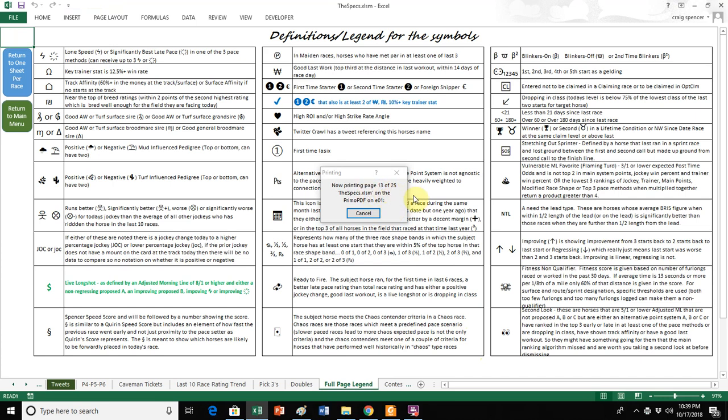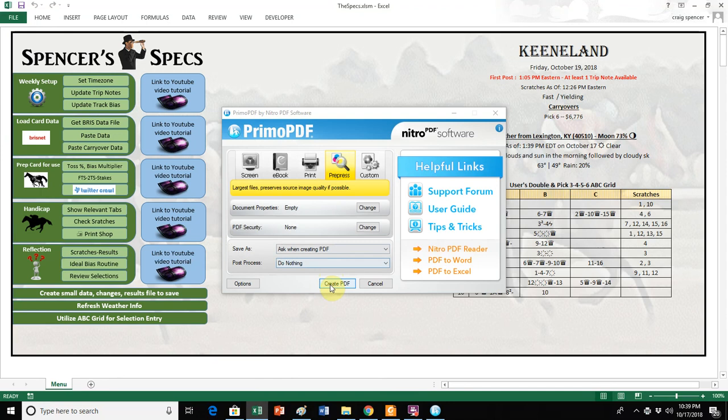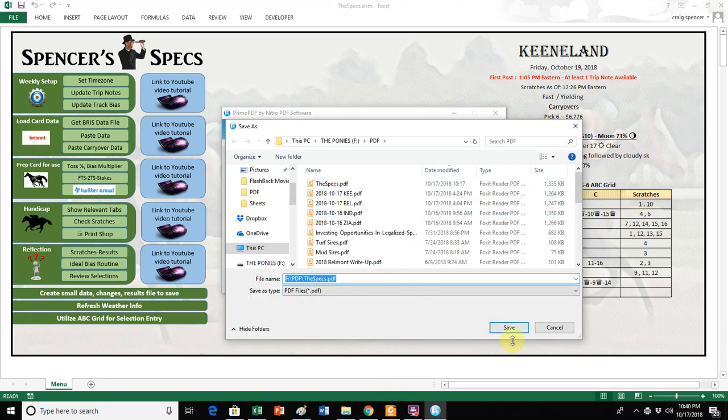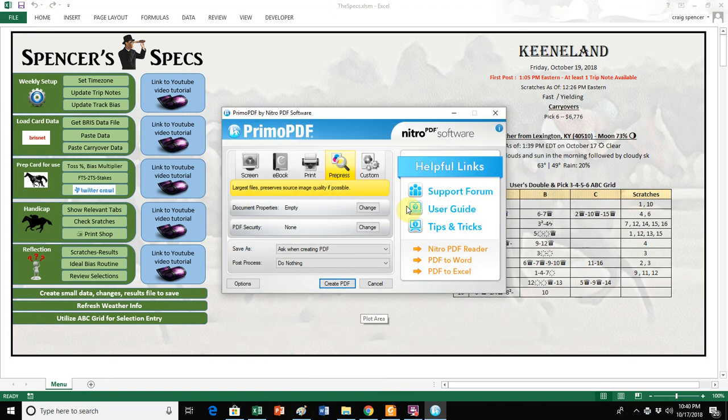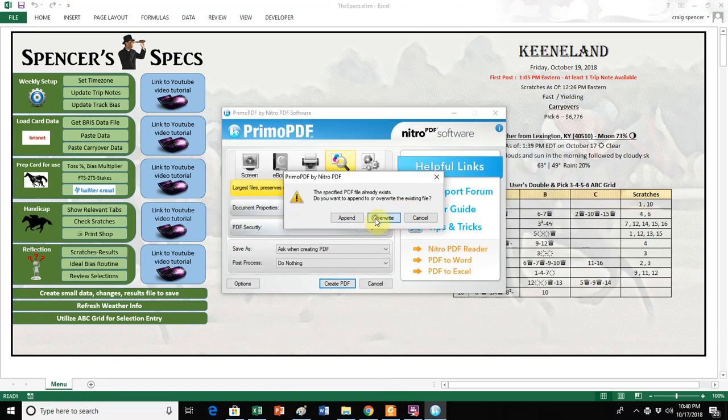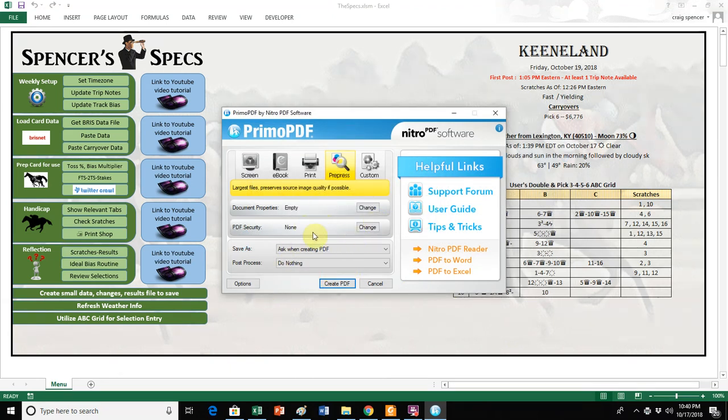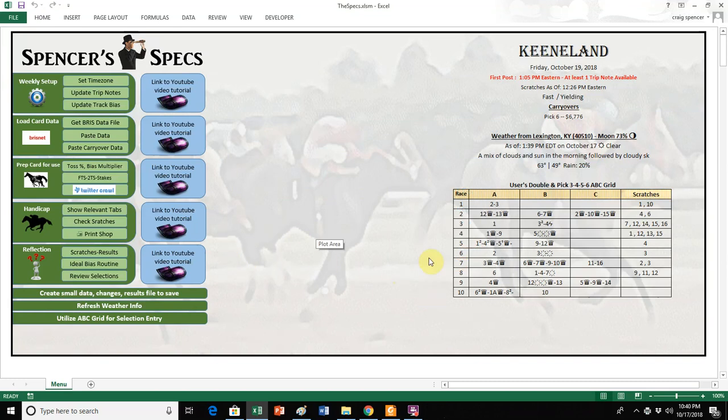I would recommend before you print that you save it, because I do have on occasion Excel will lock up sometimes when you're printing. So I would save it so that you don't have to redo anything that you had done, just as a warning. I can create my PDF. Now I created this already earlier before I had to stop recording, so I'm just going to override it. I could have chosen append right there and put it at the back of what I had printed off previously.